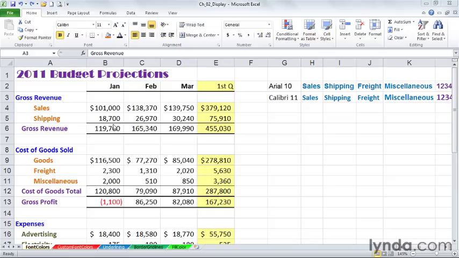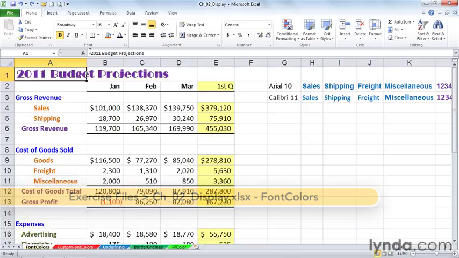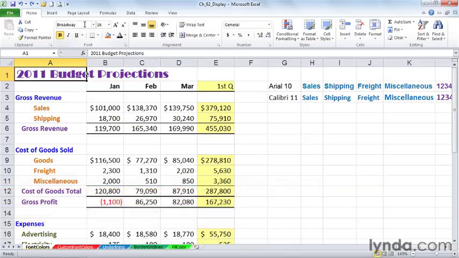You can quickly change a worksheet and perhaps add a little flair simply by changing a font design or the size of a font. The title in cell A1 here is a so-called Broadway font. And of course, we can see in the font group on the Home tab the current font being used. Cell A3, for example, uses the default in Excel, the Calibri font.